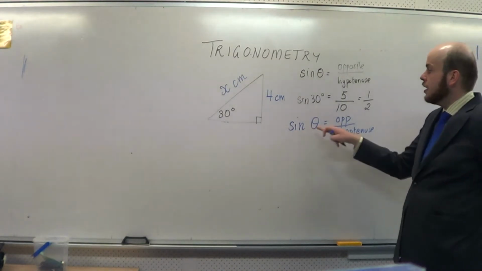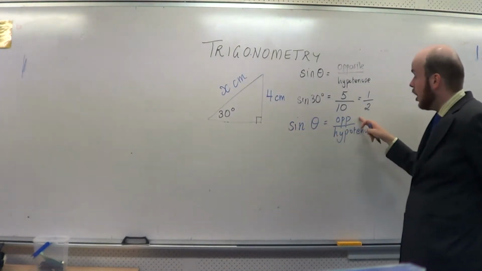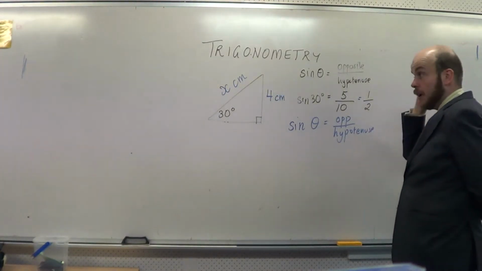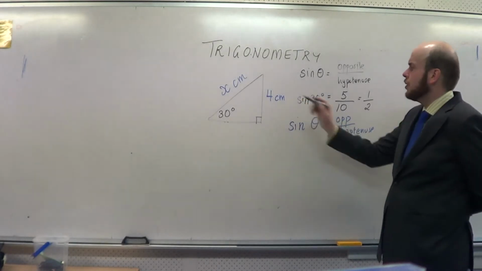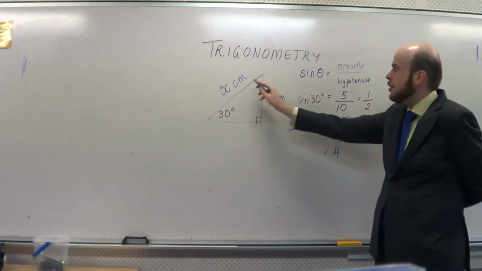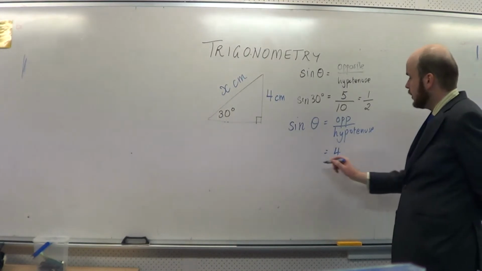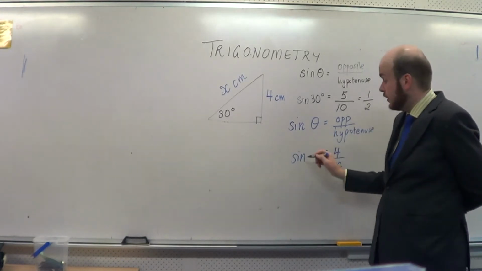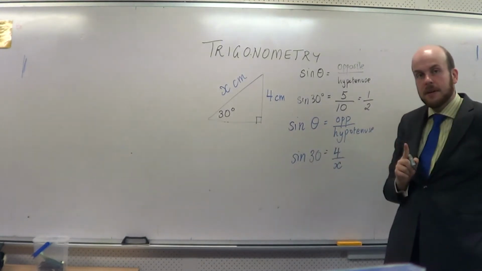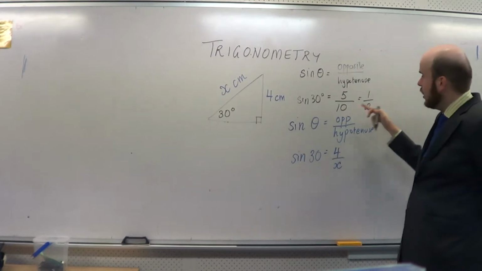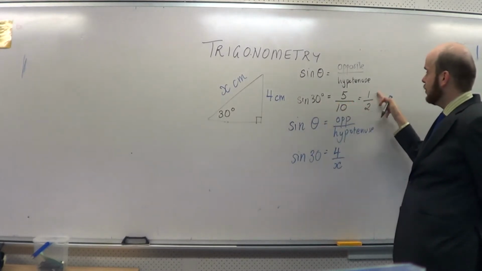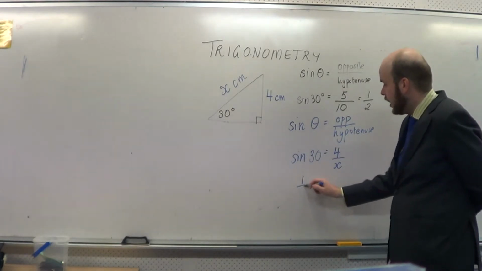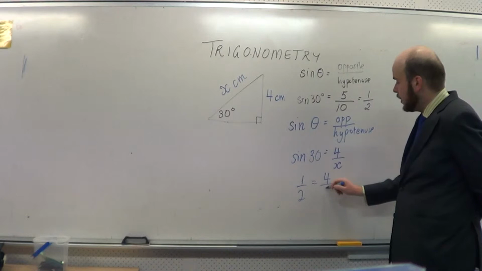I know that sine of the angle here is equal to the opposite over hypotenuse. So if my opposite is 4 centimeters here, but I don't know what my hypotenuse is. Now, the angle here is still 30 degrees. But hang on, did I not just work out earlier that sine 30 degrees is equal to 1/2? I did. So therefore, 1/2 is equal to 4 on x.